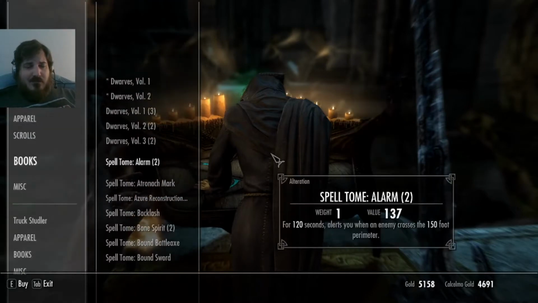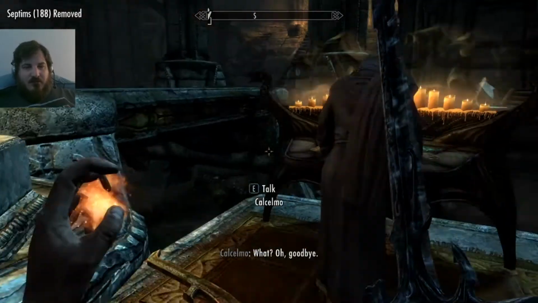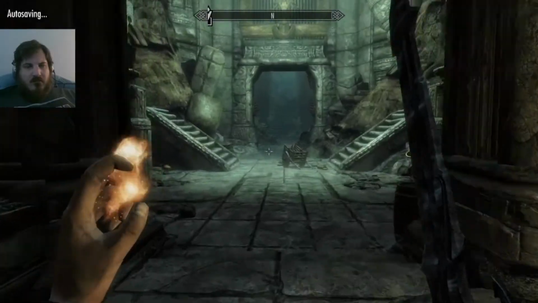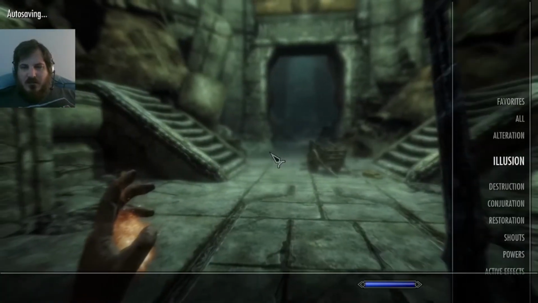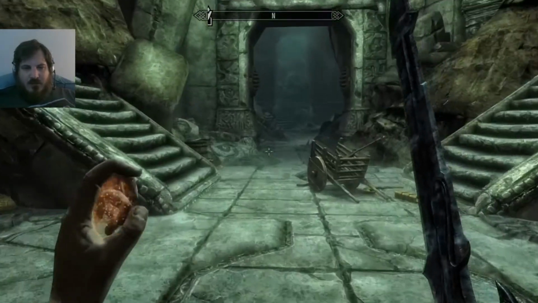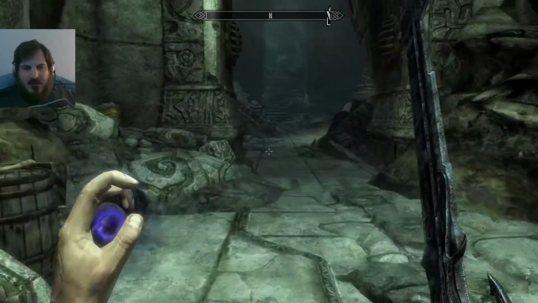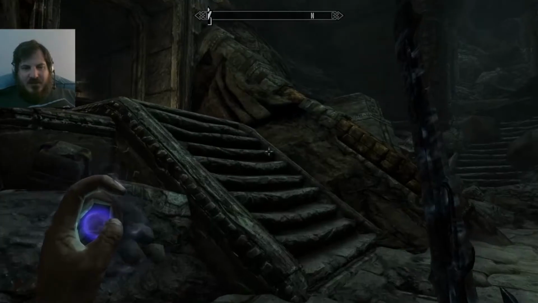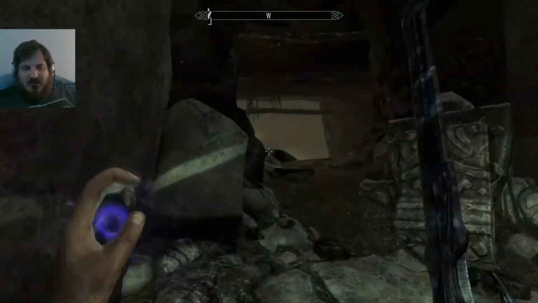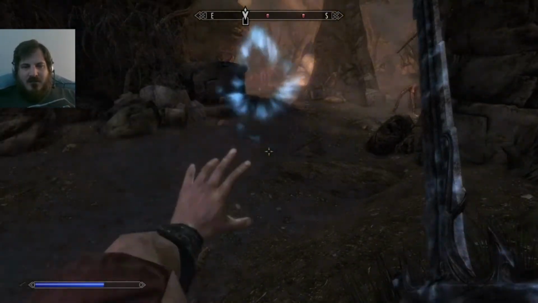So, yes. That's what I want. And that will be favorited, because I am lame. Okay, so magic, conjuration, and... boop. And I'm actually going to... boop. Set that. Flames are nice, but if you can have a ghost fighting for you, it's a little bit nicer. Oh, that didn't work. That works.